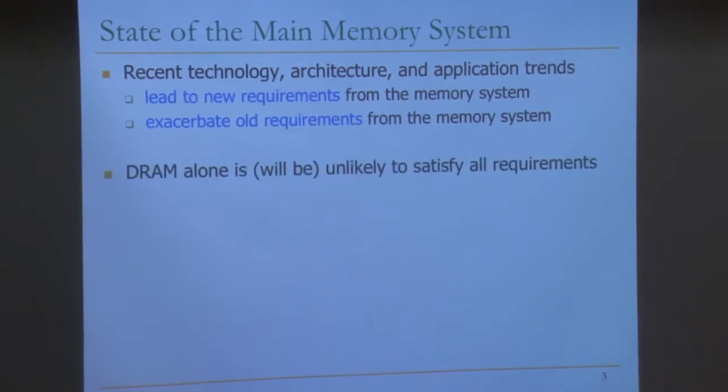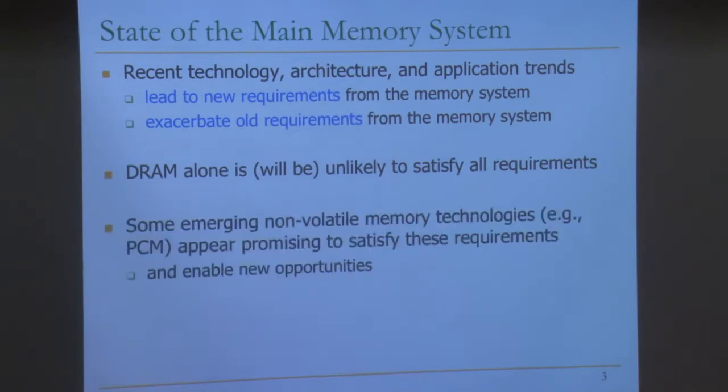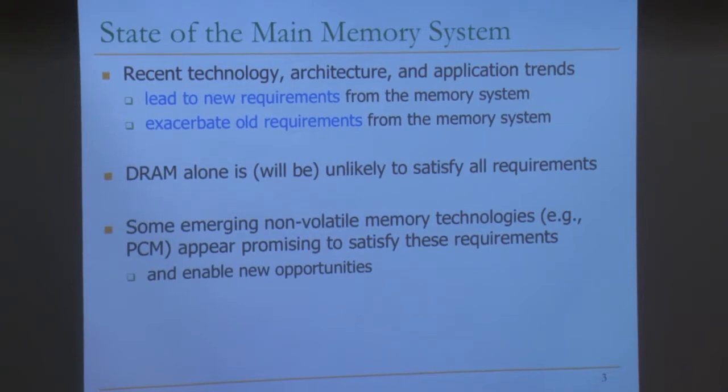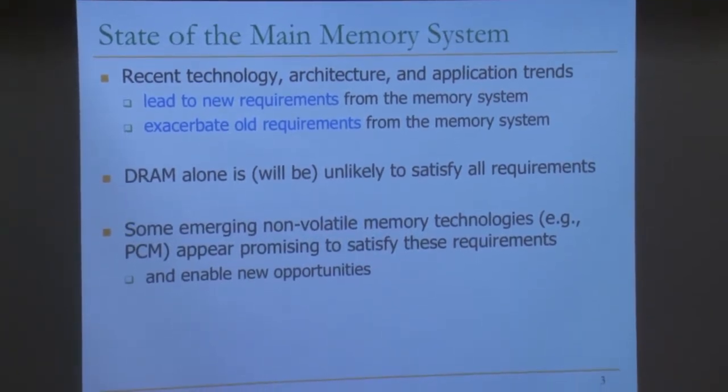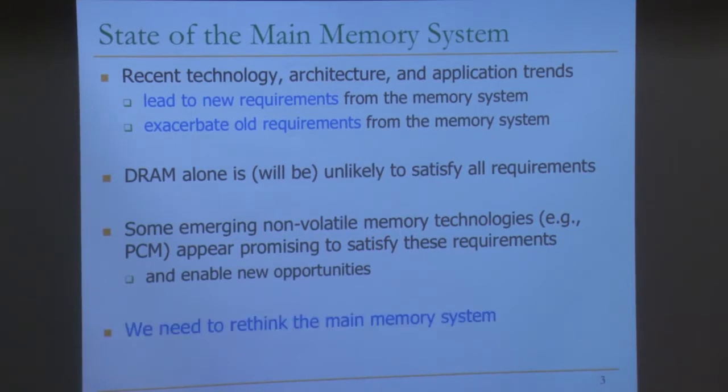What we'll see is that DRAM alone, just using DRAM in systems, is going to be unlikely to satisfy all of the requirements that we have for future systems. And so some emerging non-volatile memory technologies, and we'll focus on one in this talk, PCM or phase change memory, appear to be promising to satisfy the new requirements for systems. And they enable new opportunities as well.